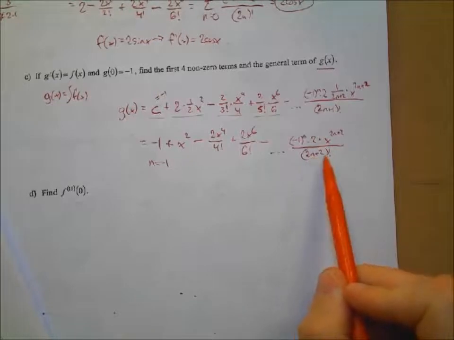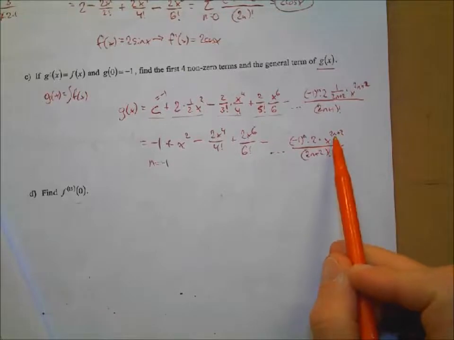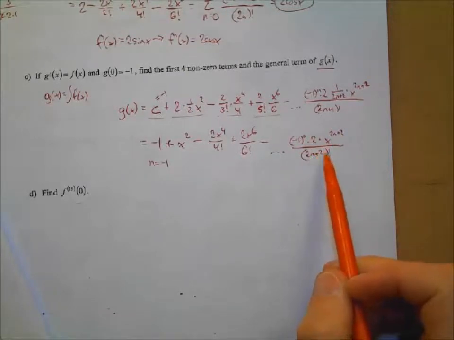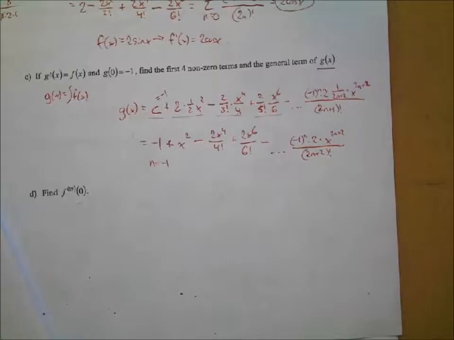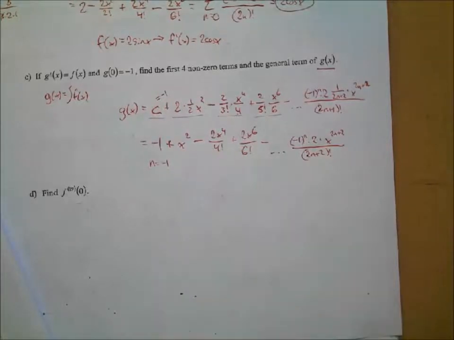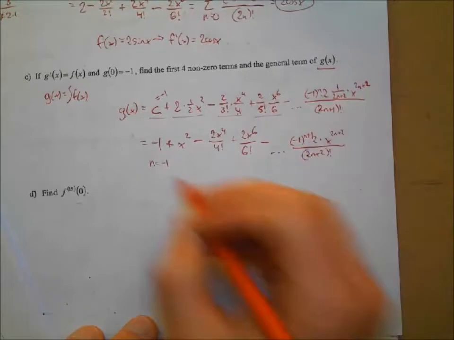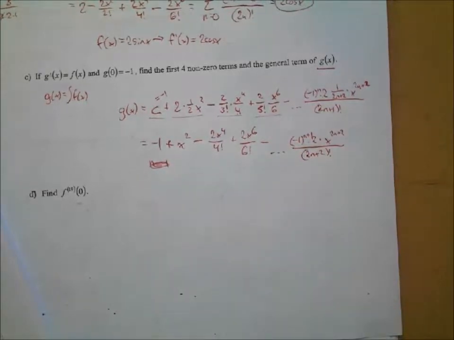Negative 2 plus 2 factorial is 0, so 1. Negative 2 plus 2 x is 0, 1. Okay, so that would work for then. Everything else would work, though. I think it would work then, right? If that's at the 0th term, the first term, the second term, and so on. But I'm not sure if you can start with n equals negative 1. That's a good point. So yeah, you're right, we would need to fix this. And I think that would then make it work if we just say n equals 1 now.